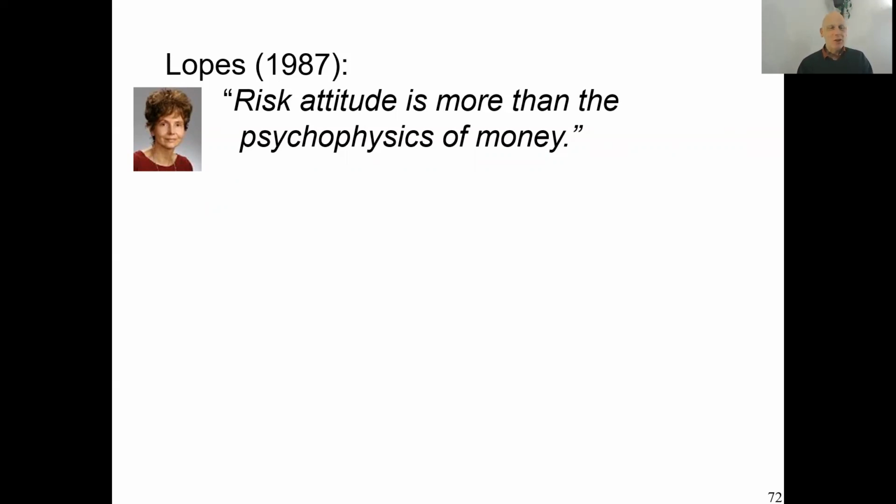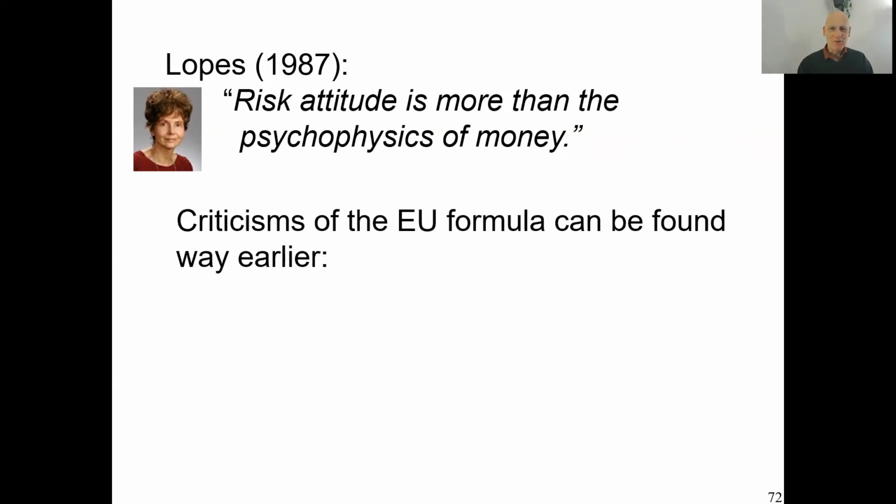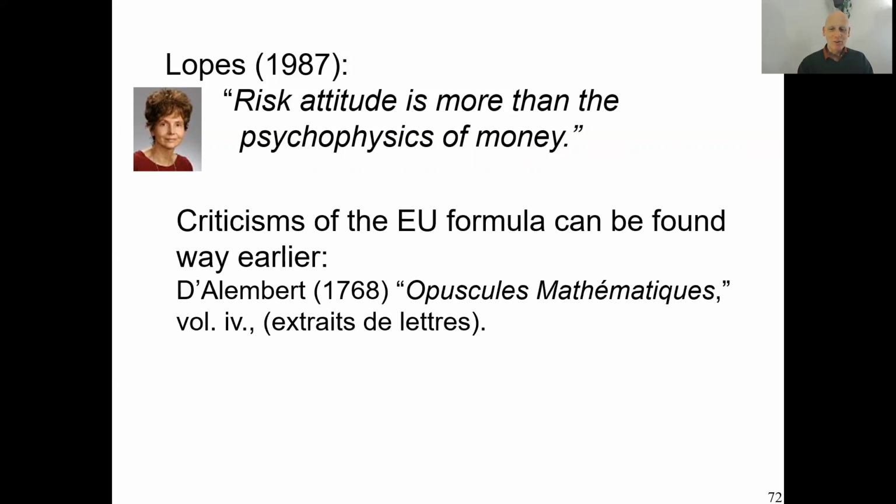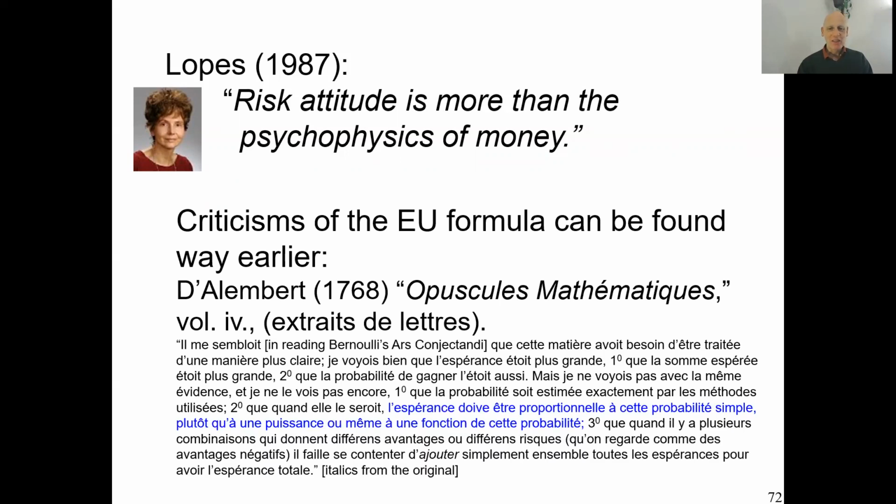And well, there has been other criticism of expected utility already, for instance, centuries before. Here is a French text, we will not read it, but he already said, well, it's weird what you're doing there, the linear treatment of probability, why would that be? You can read it at home if you like to read the French language. But the idea has always been around.